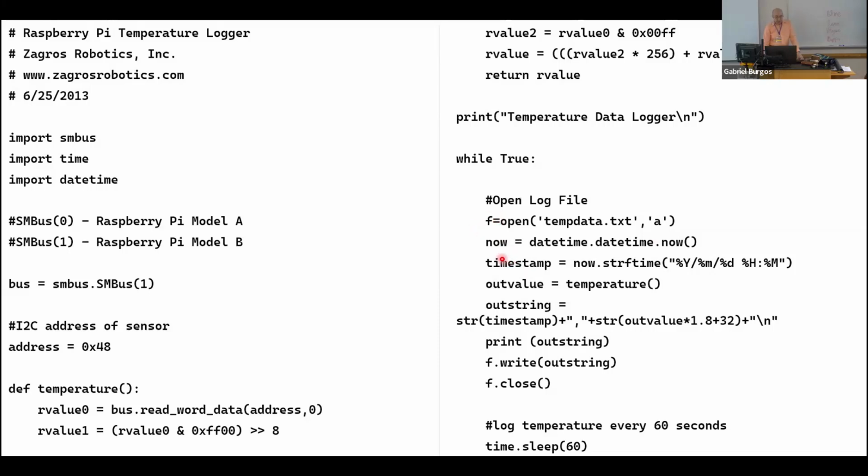Next, we're going to get a variable now, and what we're going to do is call datetime.datetime.now, which is our method to get the time of day, and it's probably going to be in Unix time. And so we're going to have to use this string from time function. This is a format which says we want to take that Unix time and convert it into 4 digits for the year, a slash, 2 for the month, a slash, 2 for the day, a space, 2 for the hour, a colon, and 2 for the minute. Once we have that string, we'll store it in timestamp.